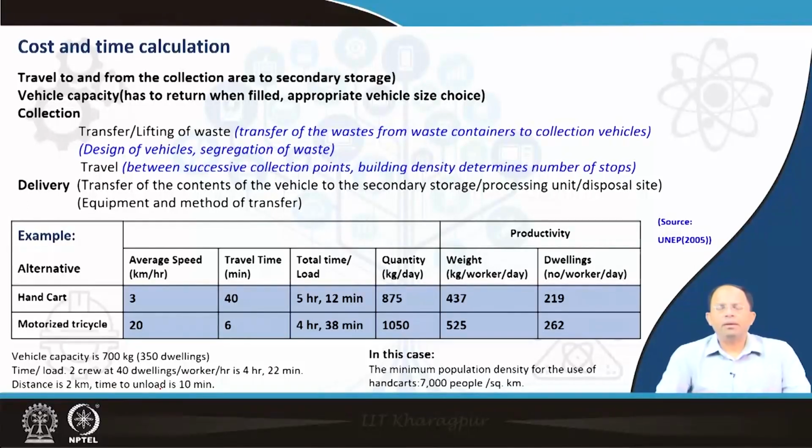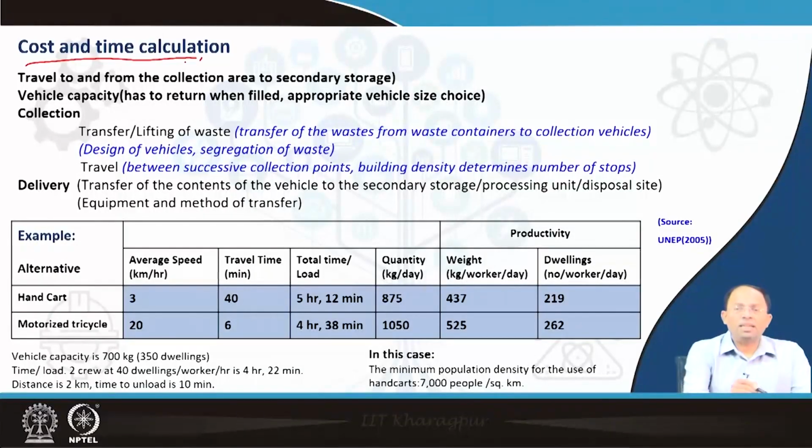Whenever we are designing the system, we have already discussed what are the things that influence the designing of the system, how we design the routes and all. We will do a detailed discussion on route planning in subsequent lectures, but the first thing that we have to do is understand the cost and time required for the proposed collection system that we are thinking of, right? If we are considering multiple types of collection system, then we have to evaluate the overall cost of that system and the time that is involved, right? And we can also convert time to cost as well.